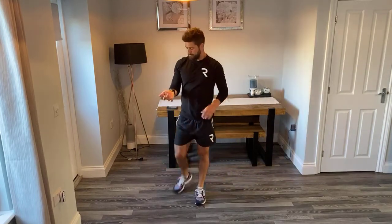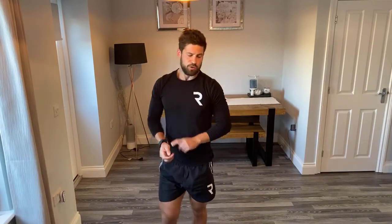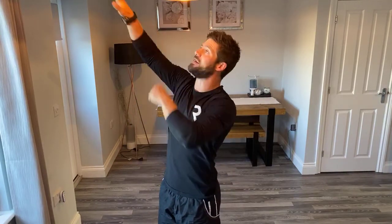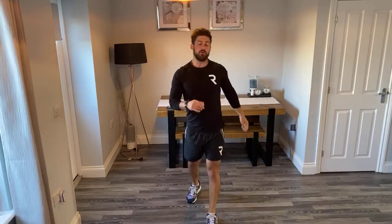5, 4, 3, 2, and relax. Okay, this is our first big block. The music's ramping up in a second. This is what we call a ramp up block. So we're going to have 5 minutes. All movements start at 2 reps, and you add 2 reps per movement and for infinity until that 5-minute clock is up. So the movements are as follows.